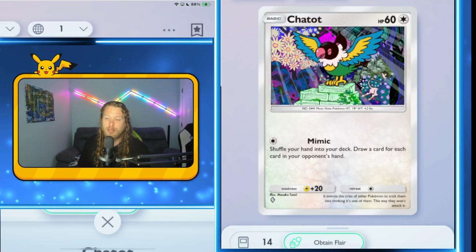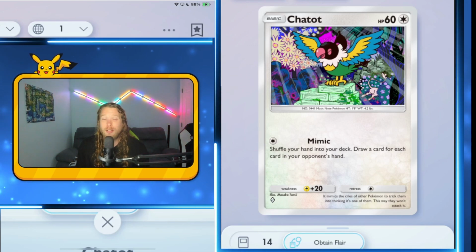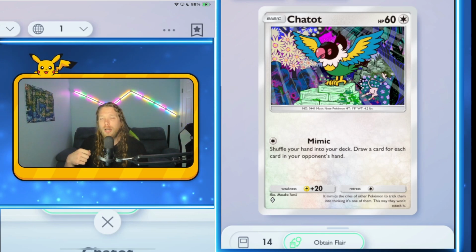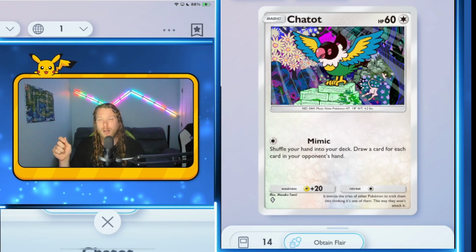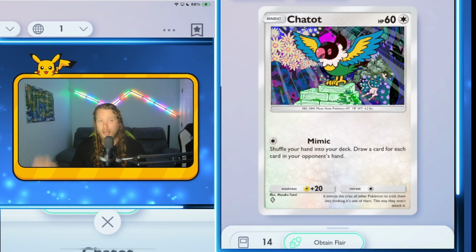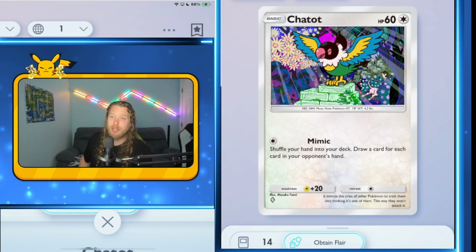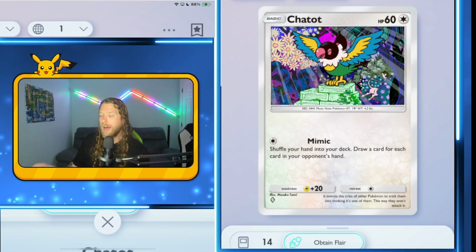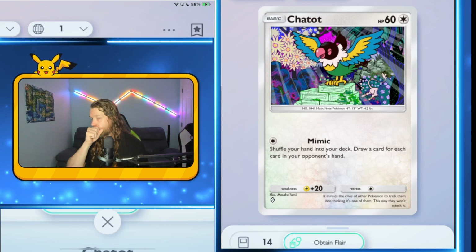It's Chatot. Shuffle your hand into your deck. Draw a card for each card in your opponent's hand. This, I think, might be a one-of in some decks where you're just slamming all your cards down. I could maybe even see this in Mewtwo Gardevoir, because we have that new item where you play it and then you get the psychic Pokemon. So you can either bench it or use it for evolving and just empty your hand onto the board. This is probably just going to be decent in a lot of stage 2 decks. It's just that the psychic also has a card that you can play without condition, so you don't have to have a Pokemon damaged and then poison it, for example, and then maybe you can refill your hand. So kind of interesting.